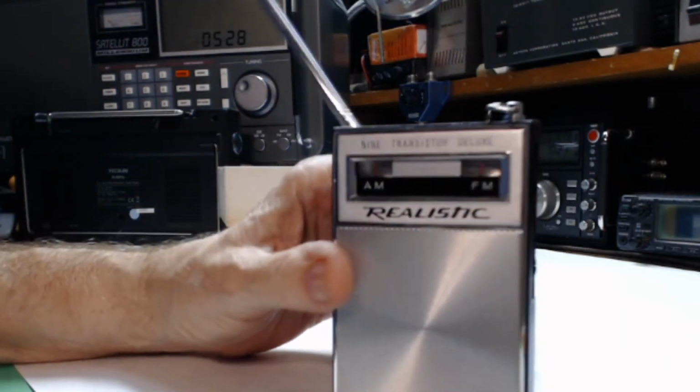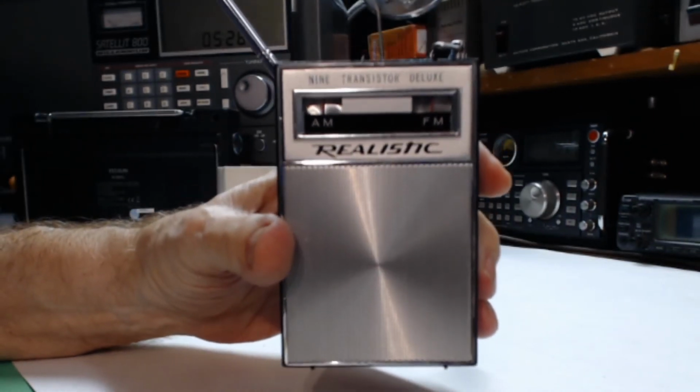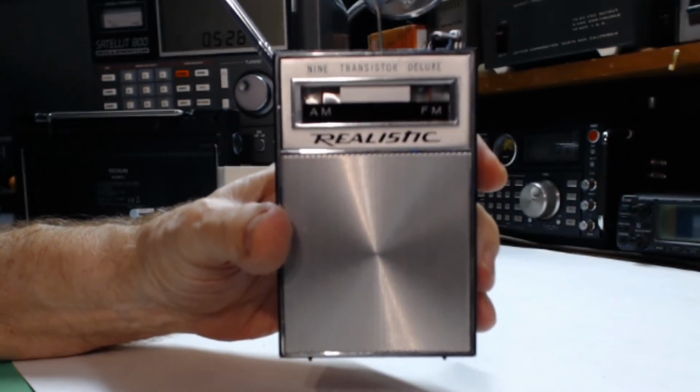That's it. I want to thank Jeff for loaning me these radios to show to you. He's got quite a collection now, and he's still collecting them.